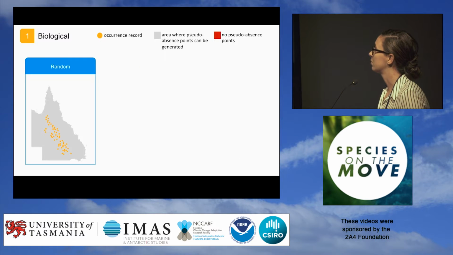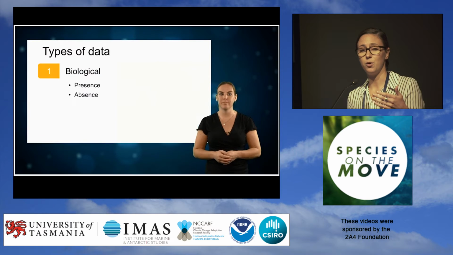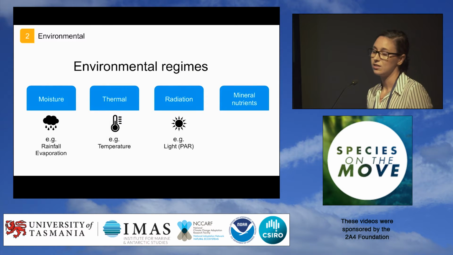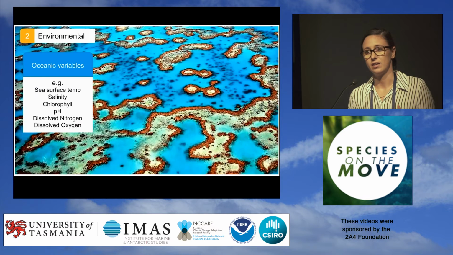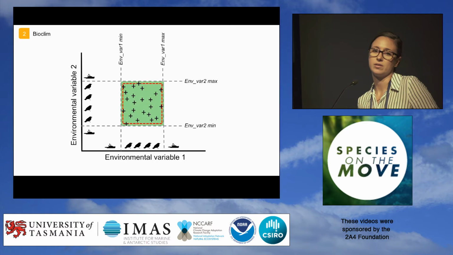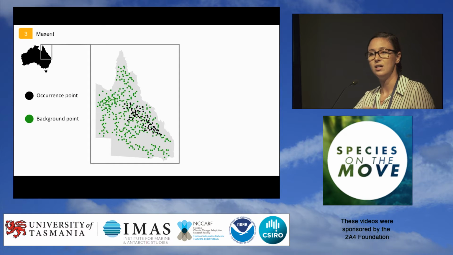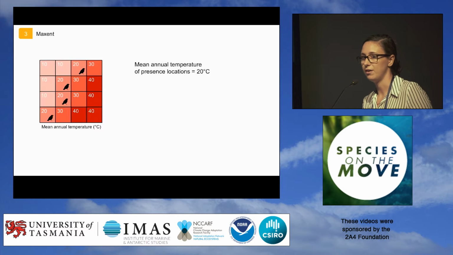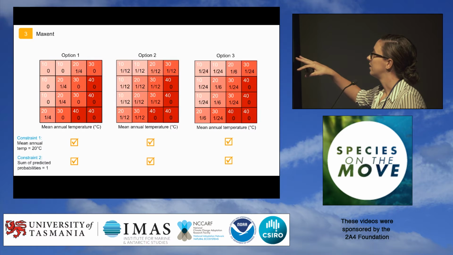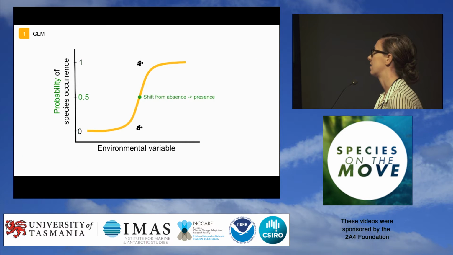And in this course, we have done a series of animations to try to inform the users about the data you need, the data qualities, what you need to think about indirect and direct effects on your species. We've also gone and looked at every single algorithm and how it works behind the scenes. So what it does with your data, how it treats your variables, whether there's interactions, whether it's additive. And we've tried to do it in a really graphical, engaging manner, but that's still clear and concise.